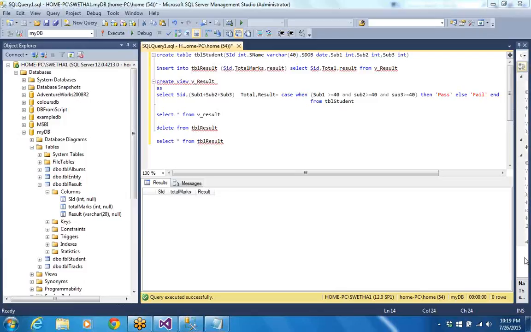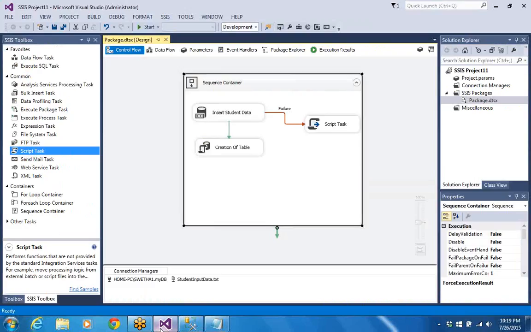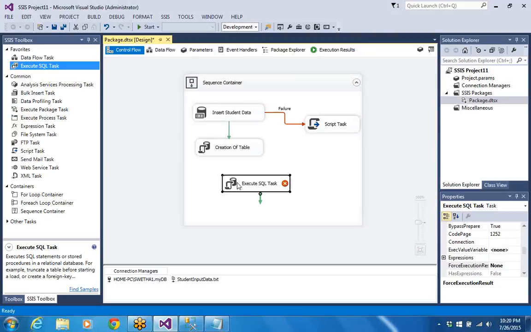Yes, sir. Now what to do? Come to the SSIS package. Here is the creation of table. After that, take one more Execute SQL task. Drag and drop.